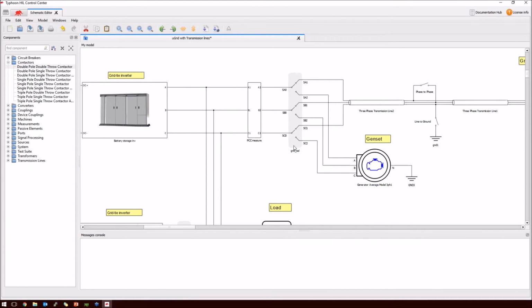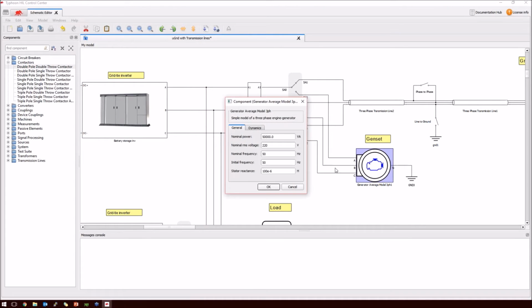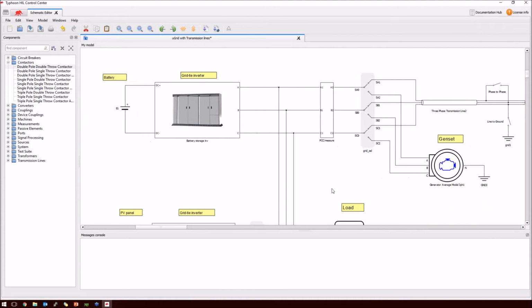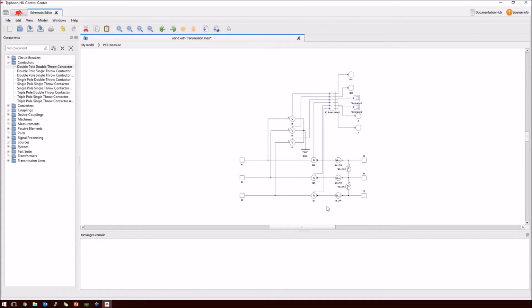So here we have the switch for the grid to the islanded mode, which would connect to our genset. And this is an average generator model. There is a couple more generator models within the component library that you'll have access to. And on the microgrid side, you'll see that we have in this subcomponent block some simple meters for voltage measurement, current measurement, RMS, as well as some DSP functionality here in the blue.